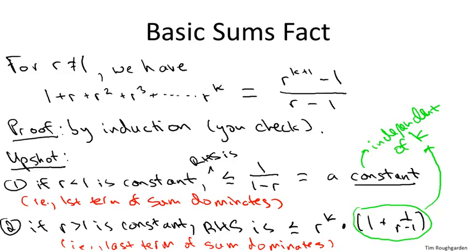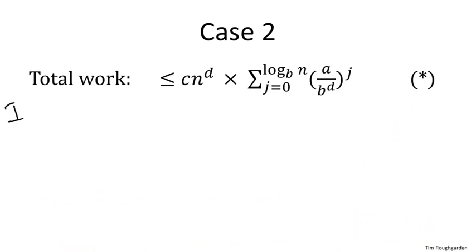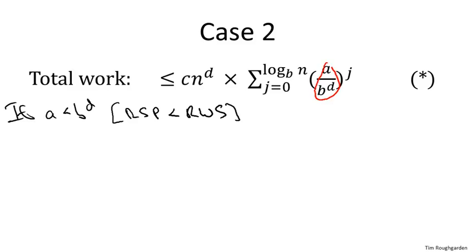Let's now apply this to prove case 2 of the master method. In case 2 of the master method, we assume that a is less than b to the d. That is, the rate at which subproblems are proliferating is drowned out by the rate at which we do less work per subproblem. So this is the case where the amount of work is decreasing with each level of the recursion tree, and our intuition said that, well, in the simplest possible scenario, we might hope that all of the work up to a constant factor is being done at the root. So let's make that intuition precise by using the basic sums fact on the previous slide.